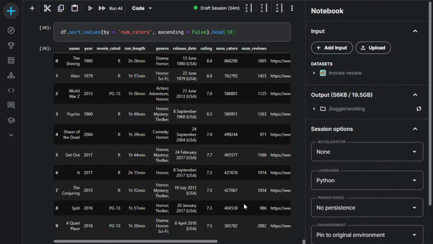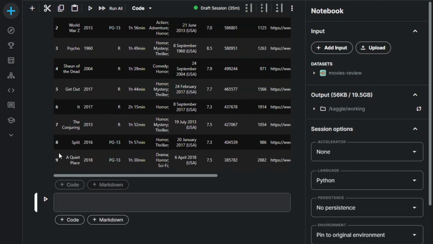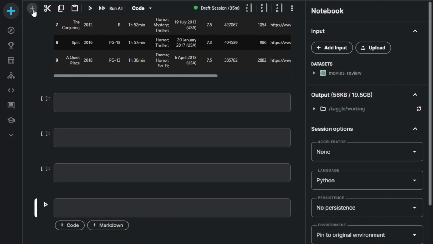Yeah, now let's print the top 10 movies by number of reviews, right? So for this, let me just print some cell.